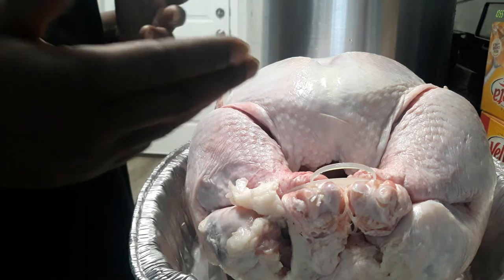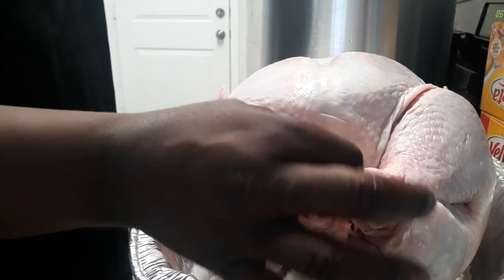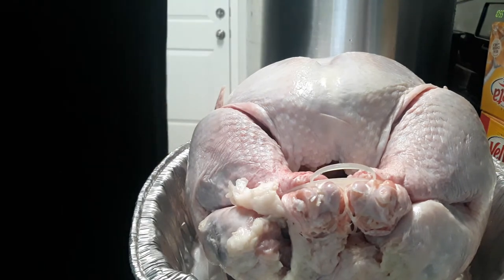Right now, I'm gonna show you how to inject this turkey. I'm gonna smoke this one. I keep this plastic ring in it just to keep these legs together. Let me show you what I do first. But I'm gonna show you these seasonings now.